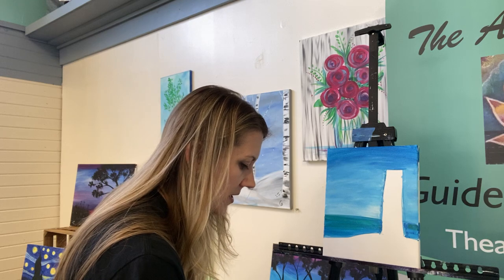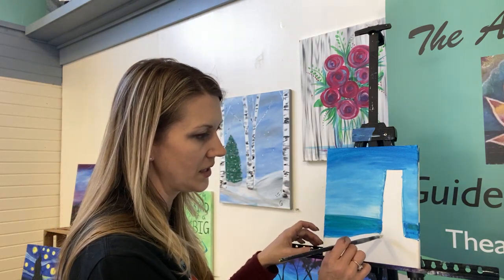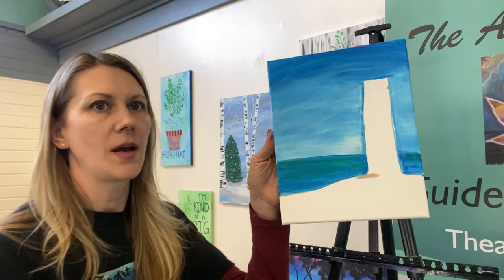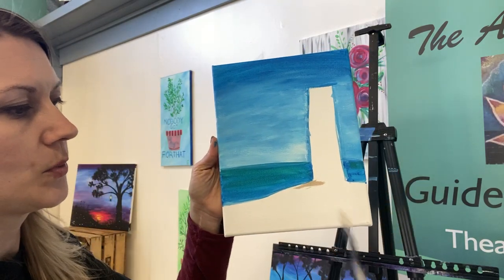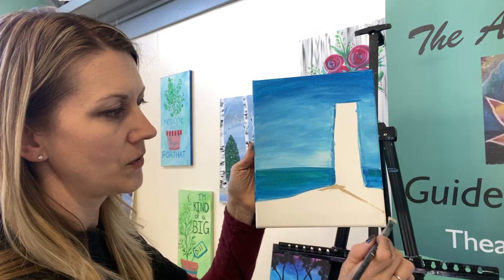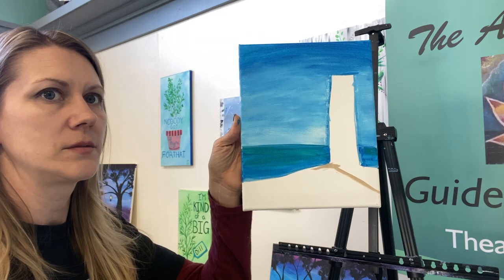All right, once you've got some of that nice brown mixed up, we are gonna start right at the edge of our lighthouse. We're gonna make a little line just like that. Just a little dab, okay? Just shoop. And then we're gonna go right from the edge here over to the edge of our canvas, right above the corner.